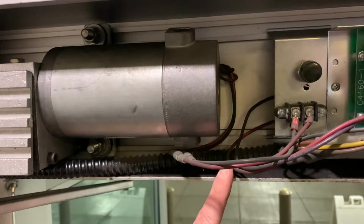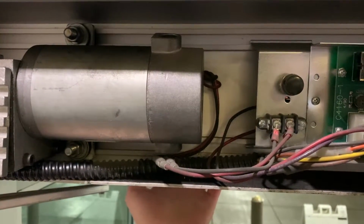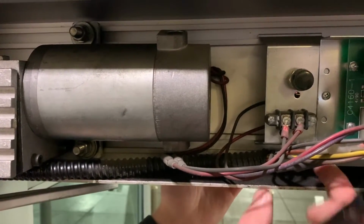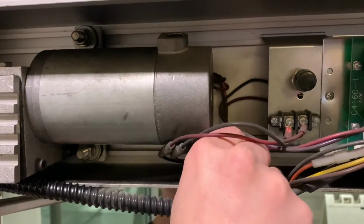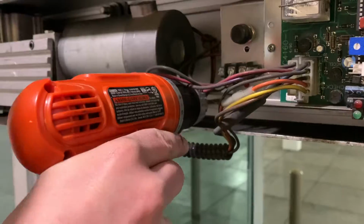So now I'm going to drill the hole through the back of the operator so we can snake these wires to the ingress side. I'm just going to feel kind of where it is, about right here. I'm going to move these cables over, and then I'm going to go ahead and tap somewhere nearby so we can just run the wires straight across.